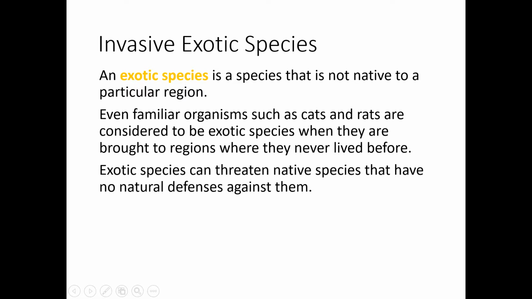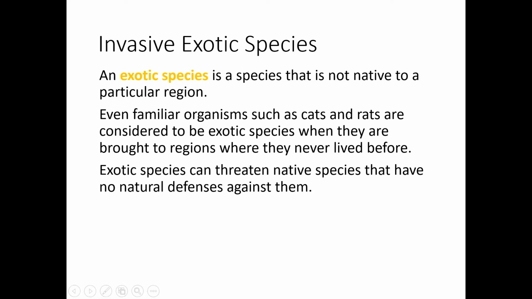As I mentioned in previous slides, exotic species threaten native species because they increase competition between those species. All of a sudden there's a new dog in town that they're having to fight for their livelihood, for their survival. And these native species don't have natural defenses against exotic species because you have to think about evolution here. With native species, the ecosystem developed together. Those plants and those animals co-evolved. That's a word we talked about in the previous semester, where two species in the same ecosystem both influence one another's evolution.